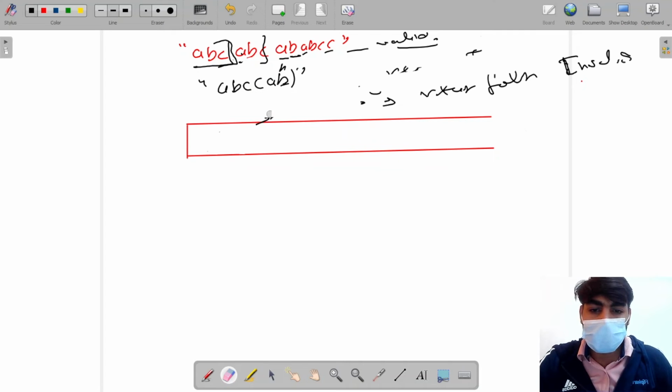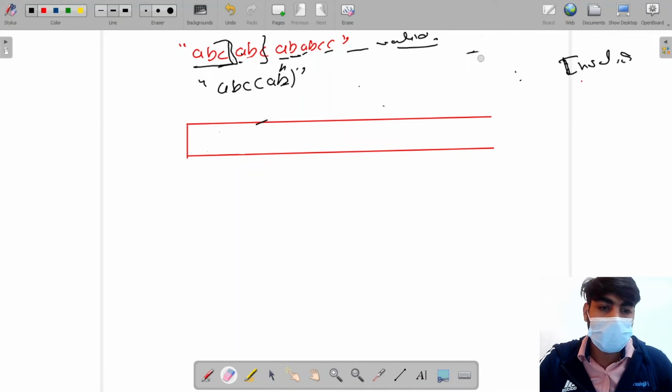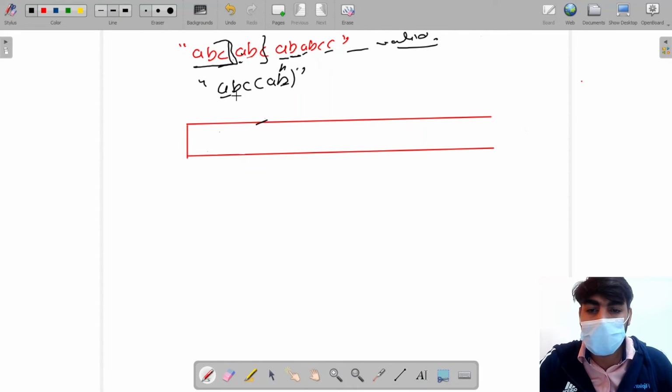This is the invalid one, so this is the best case for this approach, the optimal solution approach. Firstly I remove this so that you can see it. What I mean to say is, when we have AB, we push them in our stack, but when we have C, we do not push it in our stack. We just check if we have B at the top or peek, we pop it out, and then again check.